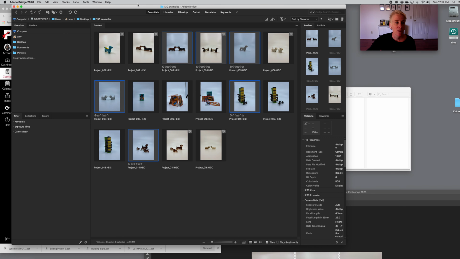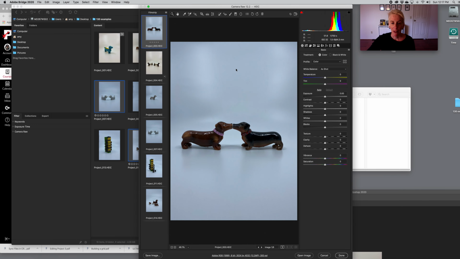Now, I have them selected in Bridge. I'm going to hit the Open in Camera Raw button. They all open, and you can see that the white balance is off on a lot of these. So that's the one thing I'm going to change very quickly. Go to white balance, as shot, auto, or I can grab the white balance eyedropper. That actually works a little better. It's much more neutral. Anything else that you want to fix locally, we can in Photoshop.